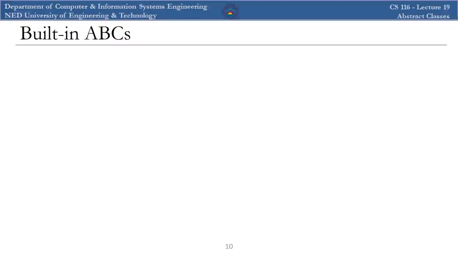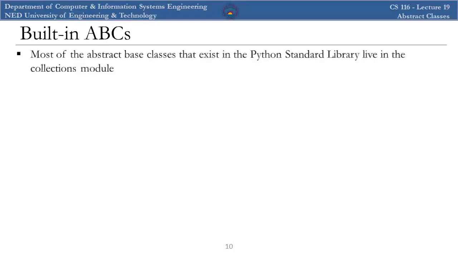In general, a programmer rarely needs to define an abstract class of his own. But there are a number of APIs or abstract base classes that exist in a programming language, and a programmer can extend from these classes, or can implement those classes and can provide some standard implementation. So let's talk about a very common class that exists in Python, which is an abstract class, and it is called the container class. All the container type objects, lists, strings, dictionaries, they all derive from this class, and this is an abstract class.